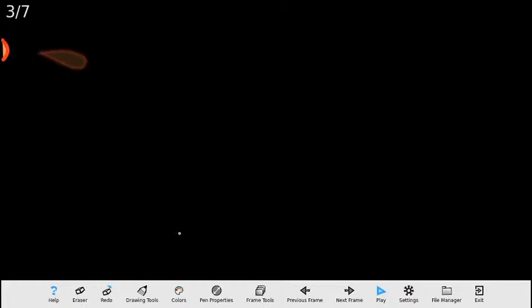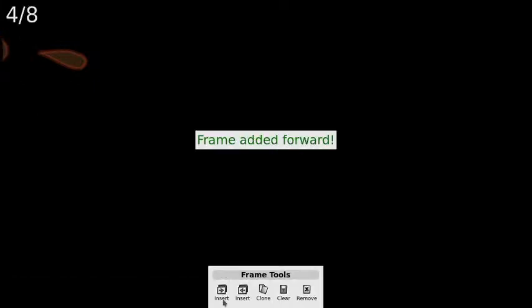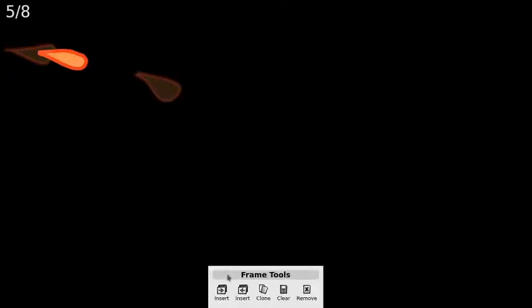So right here, I'm going to add a new frame. Good. Now I need to add a new frame right here.